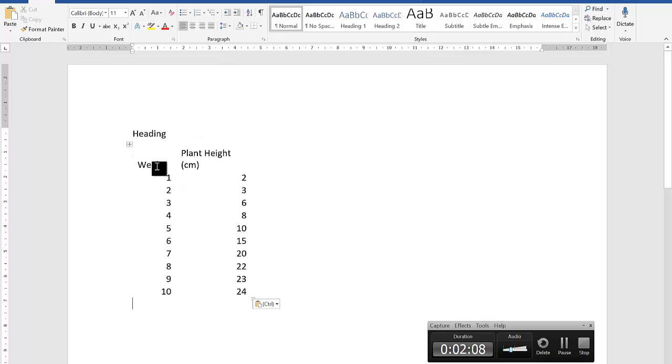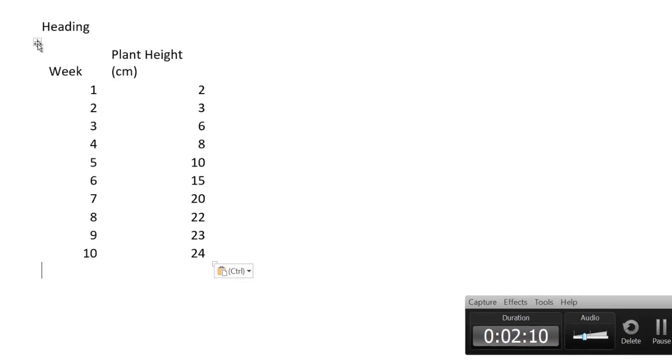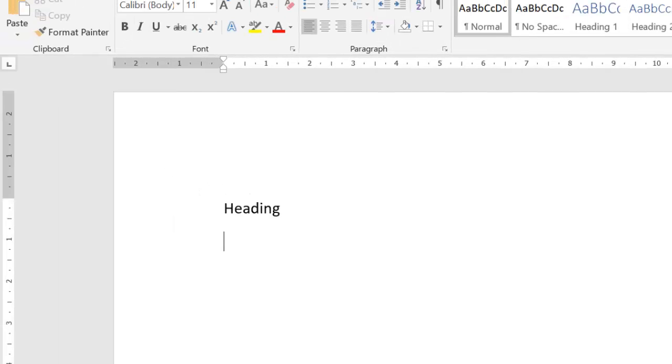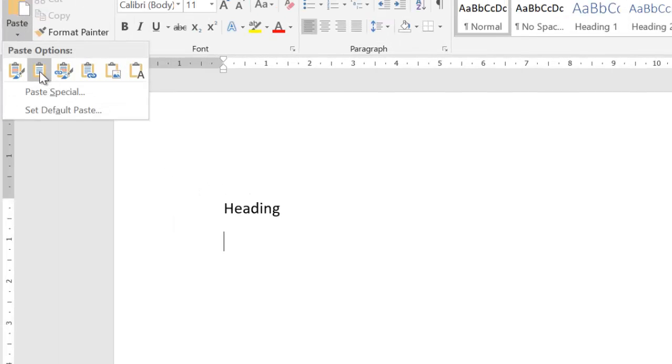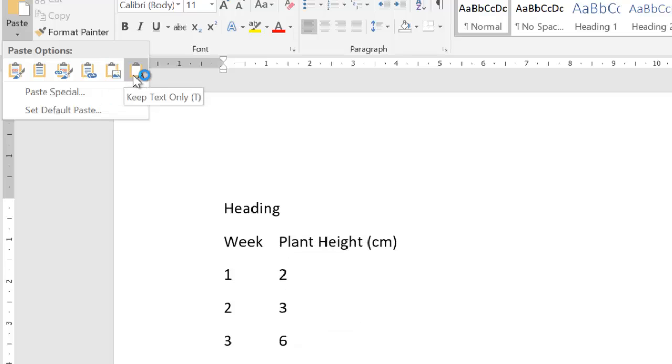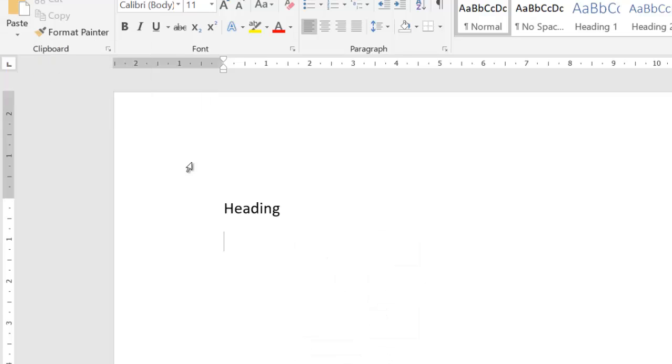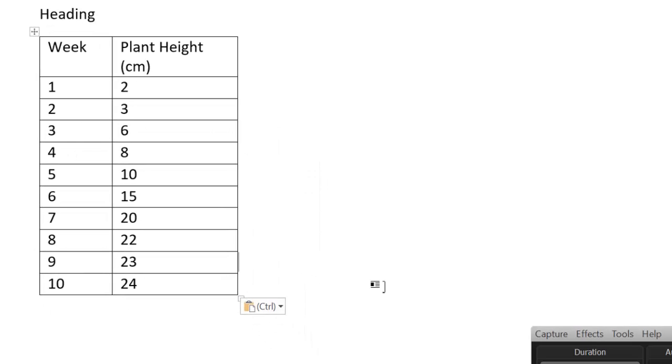So all I did then was press Control V for paste. There's other ways I could do it. I can go paste here, and I can see what it looks like with my different pastes. So I might want a table like that. Looks pretty good. And then I can use that in my results section.